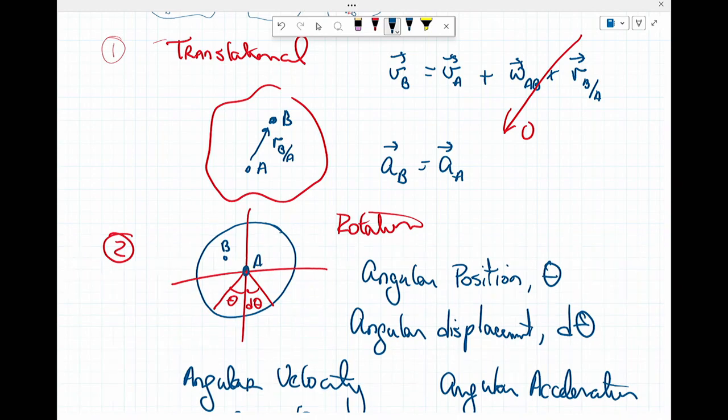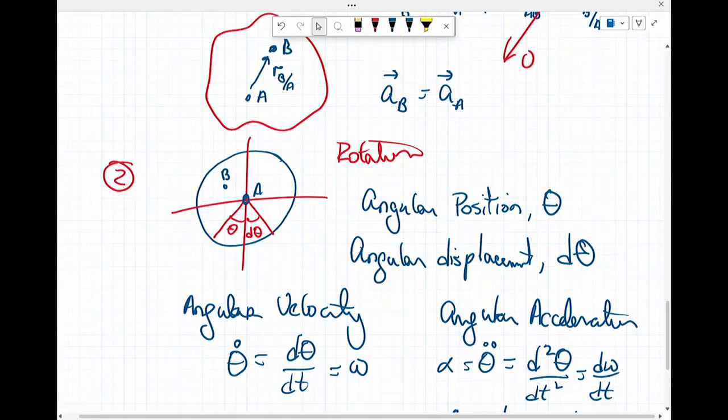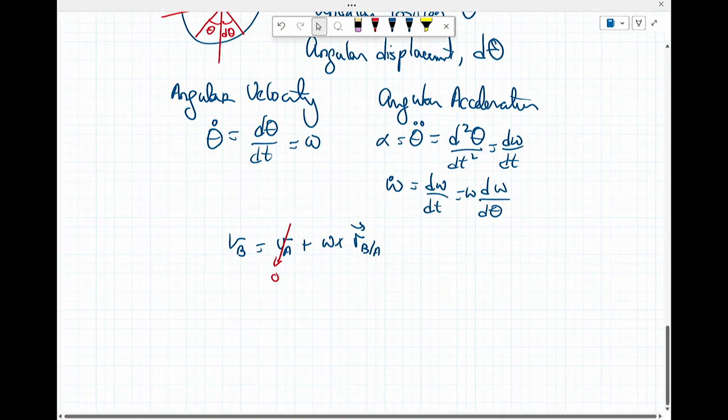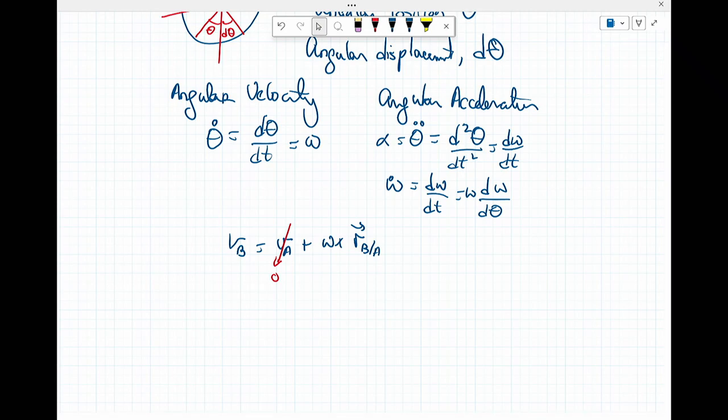So if it's traveling in circular paths and I've chosen the right point, I can just put everything there and describe it in that form. So VB equals omega cross RB with respect to A if A is your center of rotation. It also becomes really interesting because this simplification of that equation ends up being one of the techniques that we use in the course in order to solve these types of problems, and that's a center of zero velocity. And so you're going to be looking for centers of zero velocity in order to solve these problems.